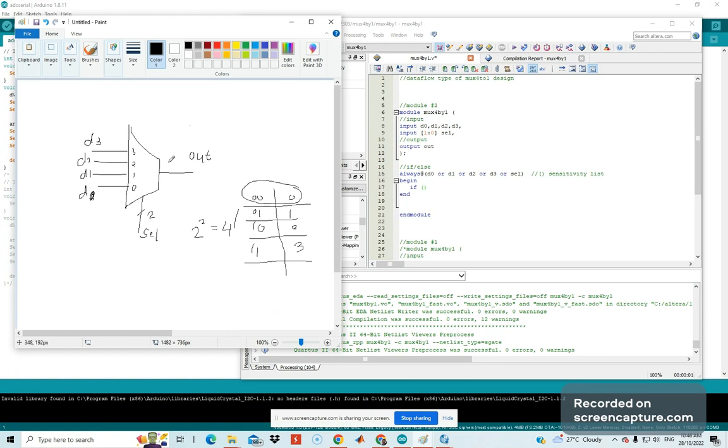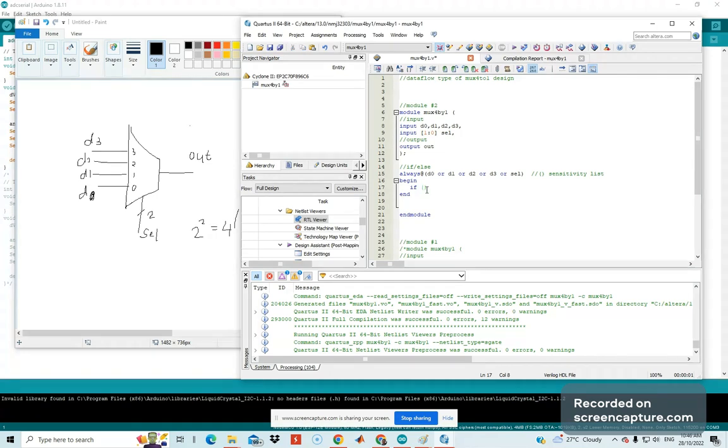That's what we translate in our code. So if selector, in Verilog syntax, equal needs a double equal sign. That is the expression equal to 2'b00.